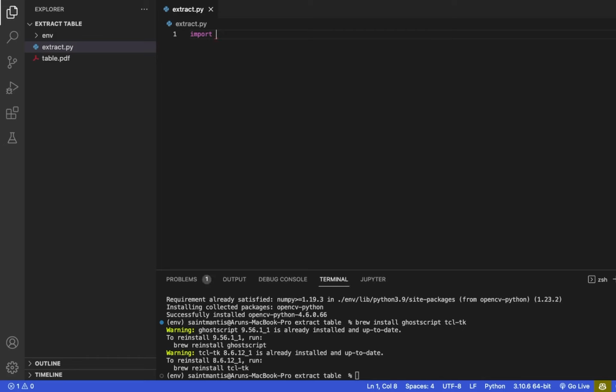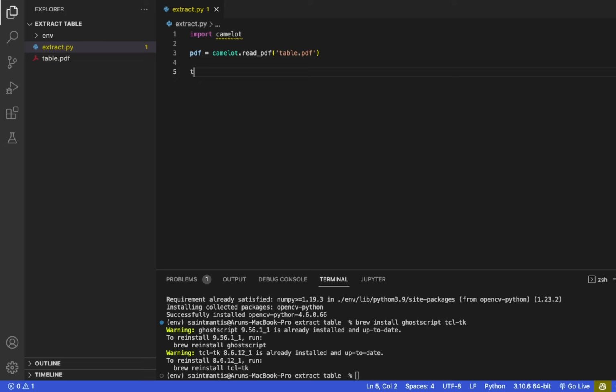First of all we want to import camelot. Second, we want to declare a variable pdf to read the PDF. I'm having my PDF in my local directory, so I'm just going to pass the PDF name directly.